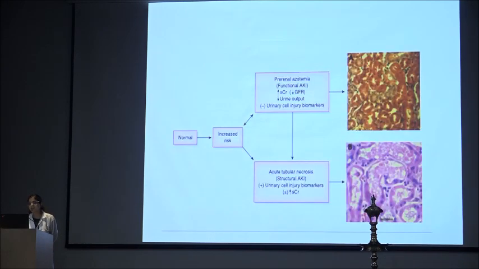As we can see in this figure, pre-renal azotemia, which is essentially functional AKI, the patient will have a great increase in the serum creatinine, but the urinary cell injury markers would not be present. Whereas in ATN, which is essentially a structural AKI, the urinary cell injury markers would be present. So NGAL can actually help us differentiate between the types of AKI, and it also detects subclinical AKI. So it has a very good upcoming role.